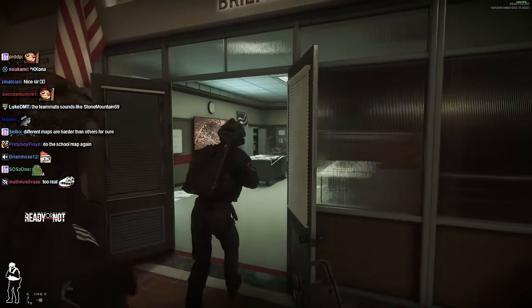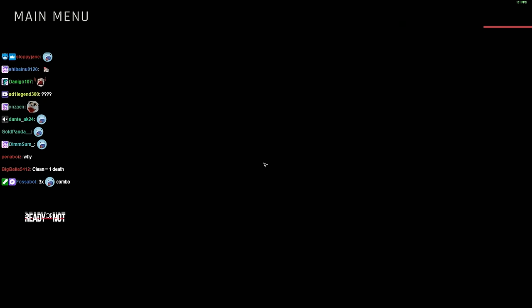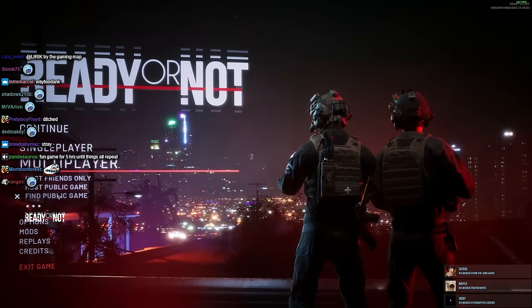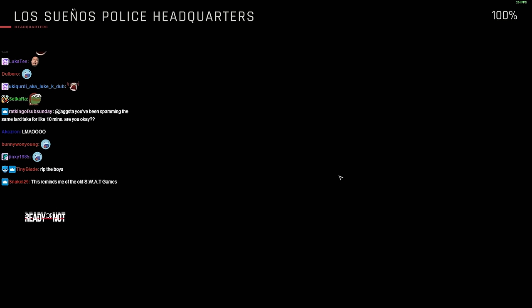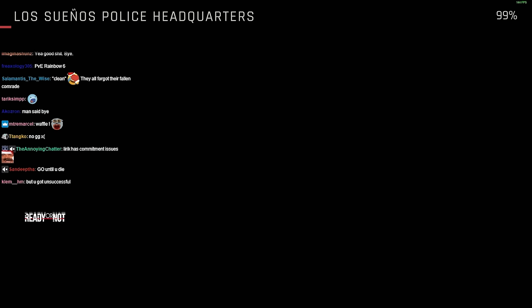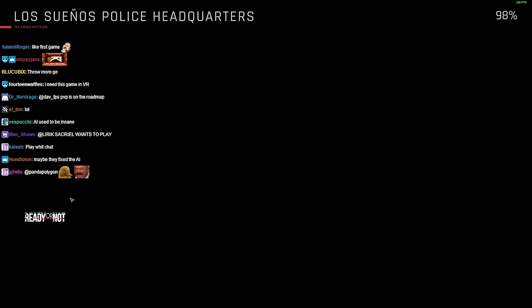Yeah, good shit. All right, yo, new group. Are different maps harder than others? Oh yeah, for sure. There are way more angles, and then the AI fucks you up. That was a good group, but yo, we're just moving around here. I don't think you can change the difficulty. I think it's just one setting.